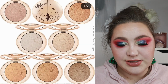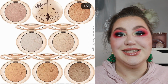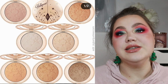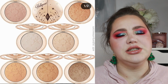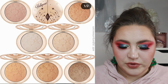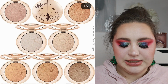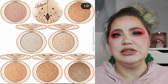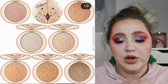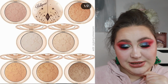Another release I am kind of excited about is the new Charlotte Tilbury highlighters. She's releasing the Hollywood Glow Glide Face Architect highlighters. That's a mouthful. There are 7 shades, and this is like her powder formula. I feel like she did have another powder highlighter before that. And again, 7 shades, almost $50. I have to say the shades do look quite different. I don't see the 7 shades depicted in the picture I'm showing you. But for me, number 1, lighter shade, hands down. It does look really nice.